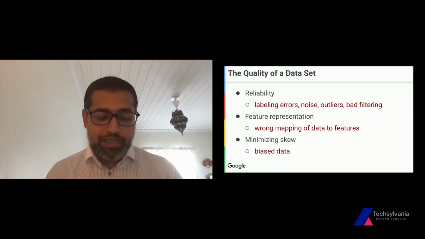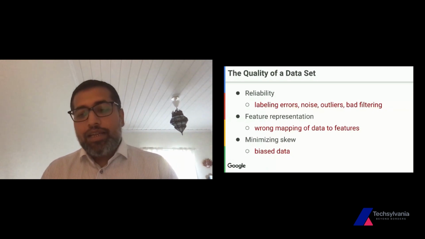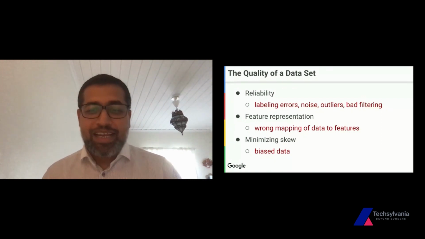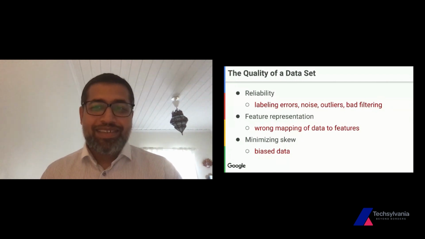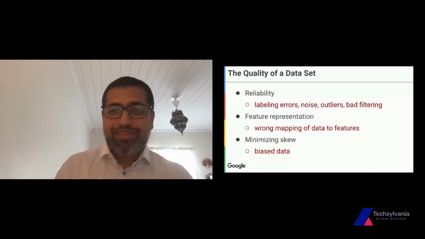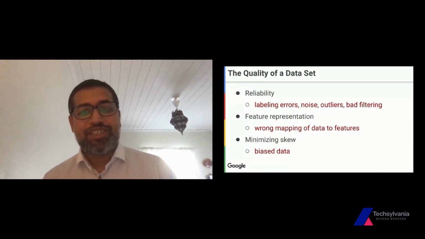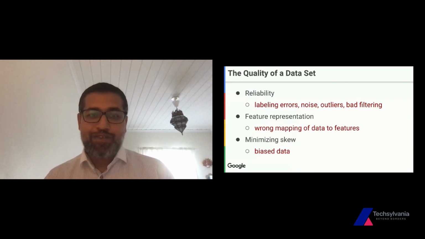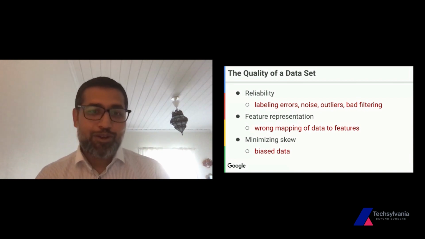Let's just take a very simple example. I have been to a certain cafe 5 times, and you want to maybe create a feature that this person likes coffee, for example. Now, this feature is not available readily in my data, so I have to map data into features. So I have to be a bit smart, a bit creative when I map data into features. And again, good feature representation will be the key for a good model.